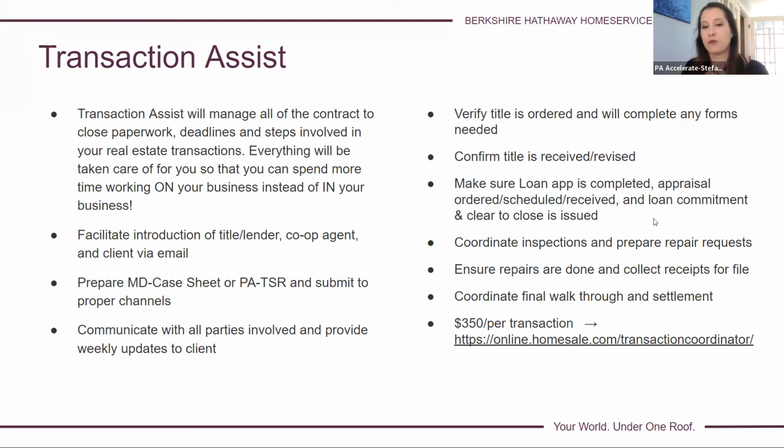If you want more information, that's the website. Again, I'm going to send this out to you afterwards so you have it. I do believe, don't hold me to gospel, I think the first one is still free so that you have the opportunity to meet the transaction assistant, work with her the first time, see if you like the services, and then after that, it would be just a one-time charge per transaction.